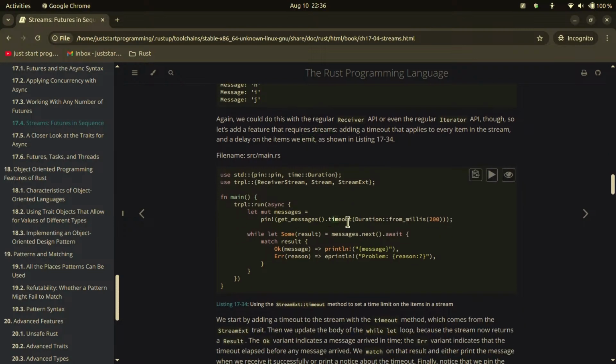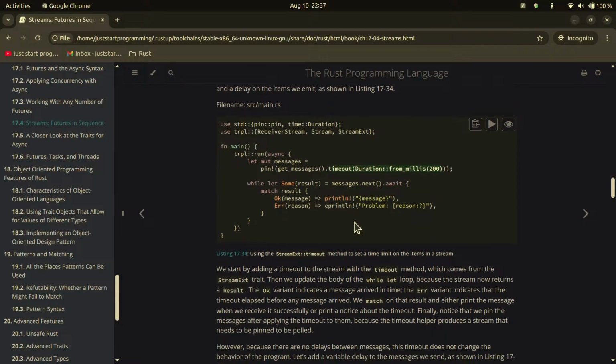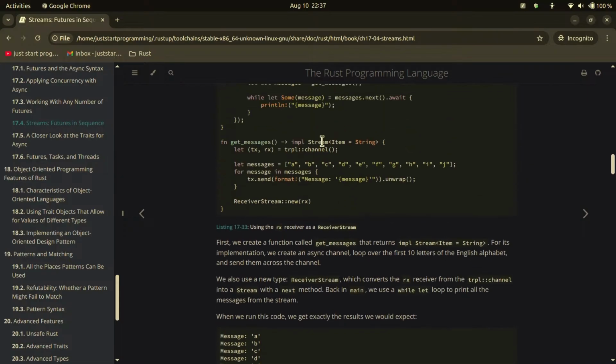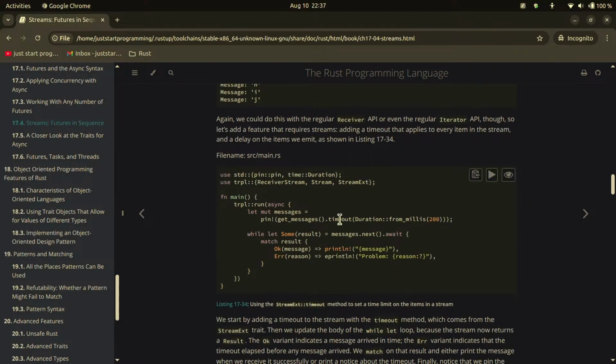So there's a timeout here. Get messages is actually a stream, so a stream will have a timeout function. If it times out within 200 milliseconds, then on message next, if it's Ok, it will print the message.